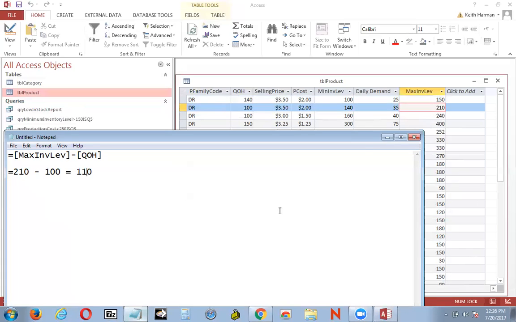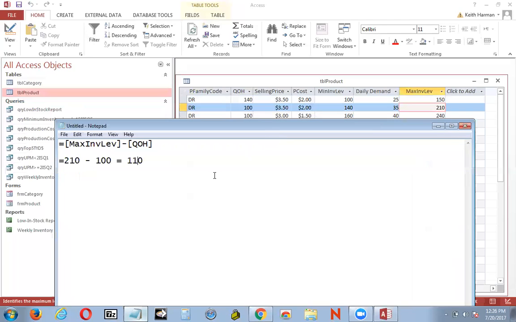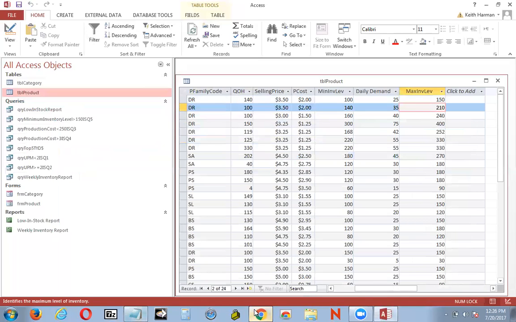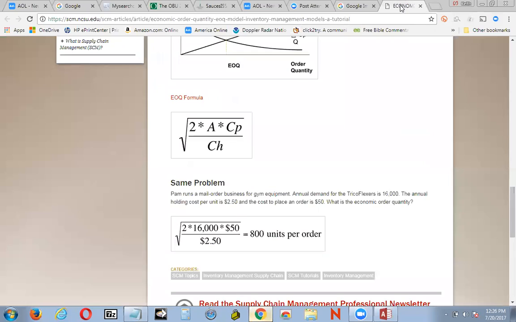Now, we could, if we wanted, compute an economic order quantity, and I want to show you real quickly a page that deals with the EOQ and shows us the formula, which is the square root of 2 times A times CP, divided by CH. Now, A is the annual demand, okay?